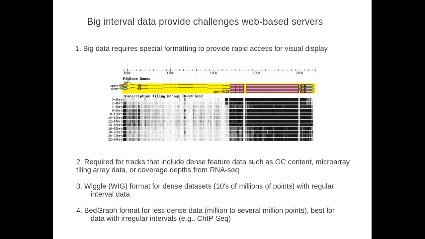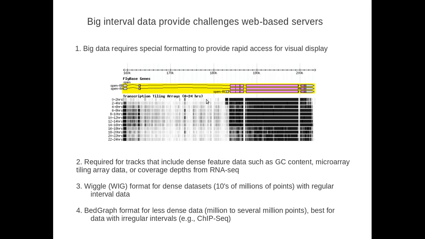Another place where intervals come in and are particularly important, and how they're handled, is in the visualization and maintenance of large data sets on web-based servers. Here the premium is placed on access time and the ability to display a lot of features rapidly, and to adjust the display with the click of a button, and so on. So I just wanted to show you an example of that. This is some expression data. These are tiling arrays.